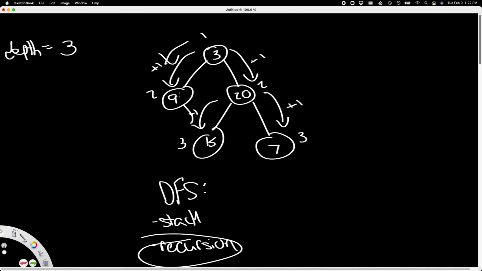Then after it finishes doing the left, it's going to try to do the right. And then on the right, it can go to the left again. And then it's going to do left and right. There's going to be none here. There's no nodes there, so it's going to return 3.